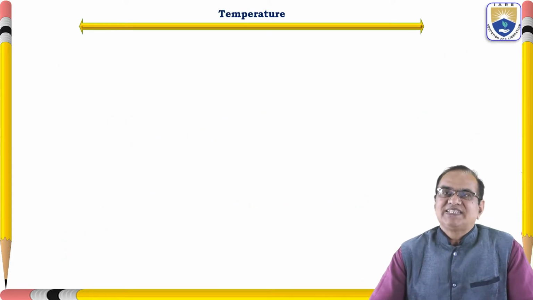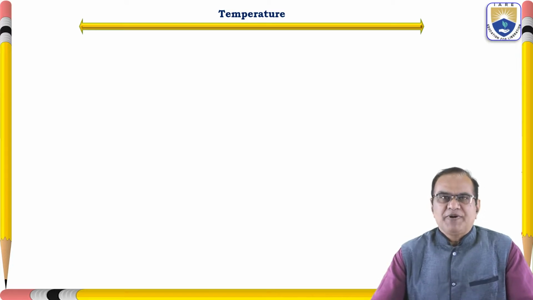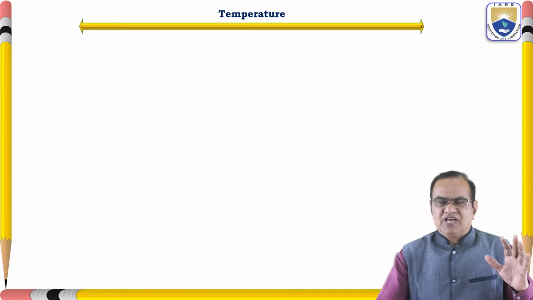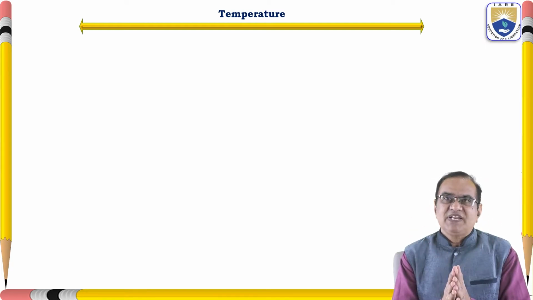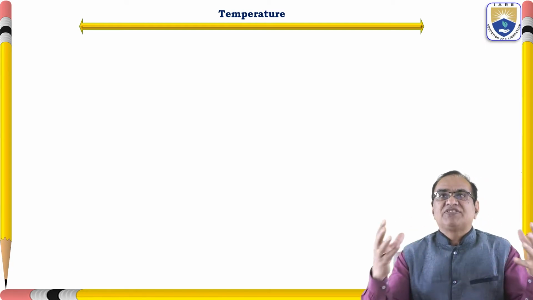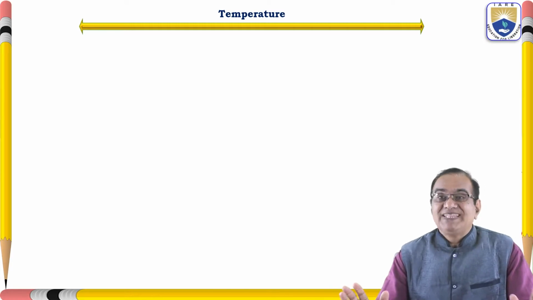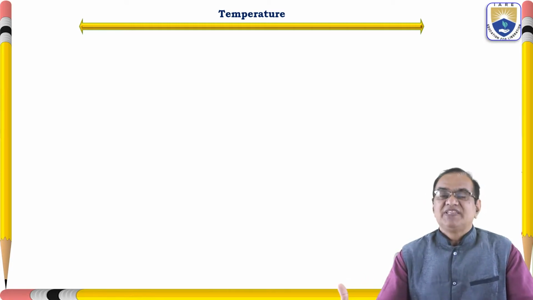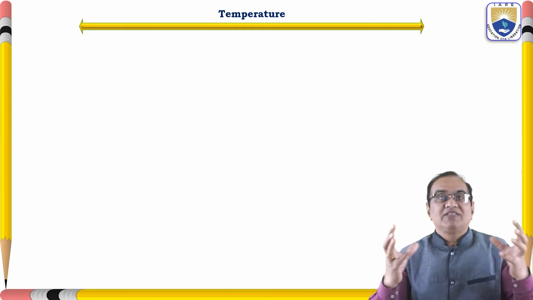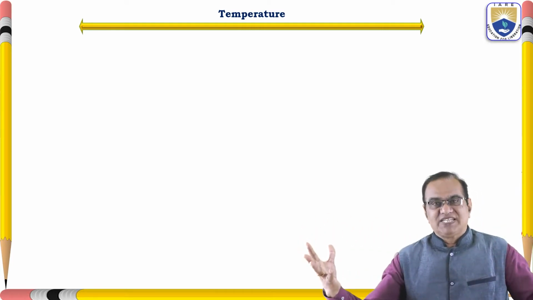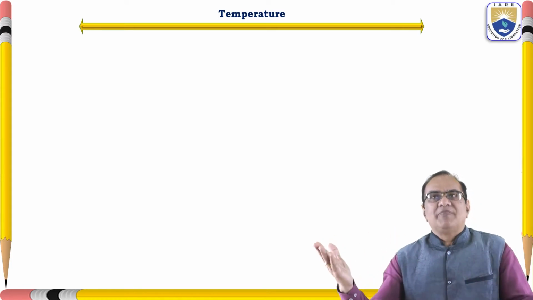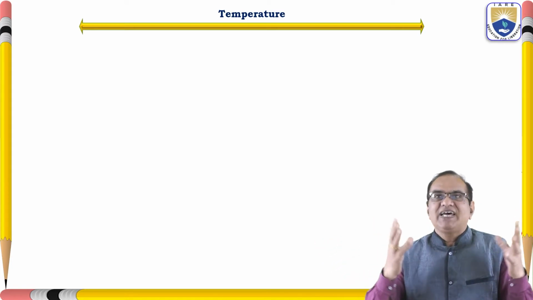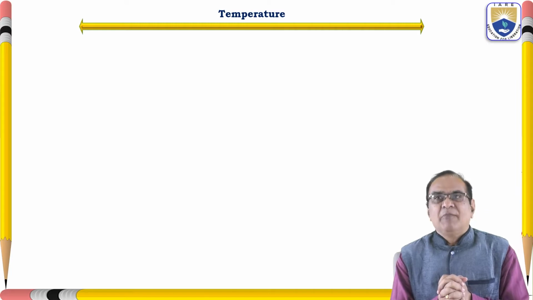Now I will discuss the next very important property in our thermodynamics. Three properties are very, very important. One is the pressure, another is the temperature, and the third one is the specific volume. They are intrinsic properties. These properties do not depend on the mass, how much mass is there. They will remain constant however much you reduce the mass. So that is the specialty of an intrinsic property.